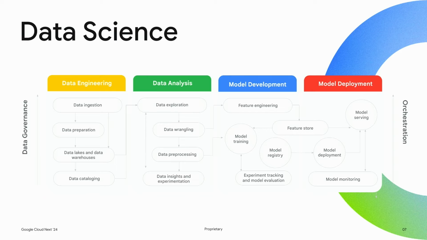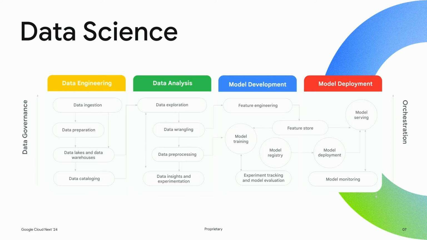Now, that's not to say so much that every data science project ends with a deployed model. A lot of times, you kind of just get to a point where you need to do some data analysis, present some results. There are really kind of 4 major stages we think about data science as consisting of. There's a data engineering step, and for those who've been around the field a while, we know this is kind of where you spend the majority of your time. Data analysis, this is the fun part. You get to go in, see what the data actually shows. Then you actually get to build a model, and then you get to deploy that model and make sure it is actually part of a productionized workflow.